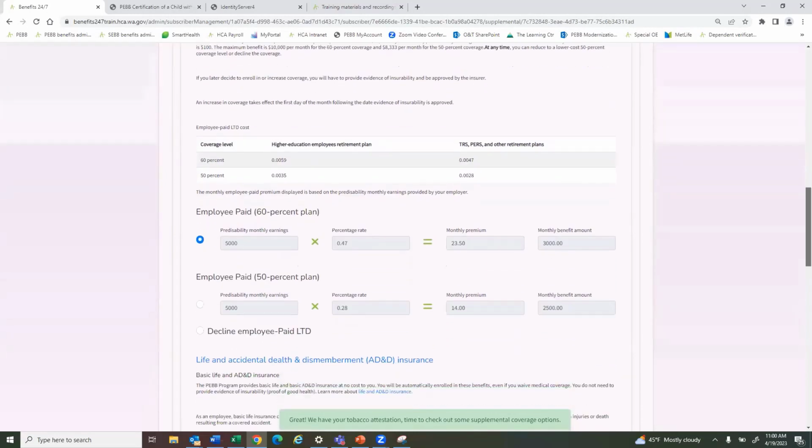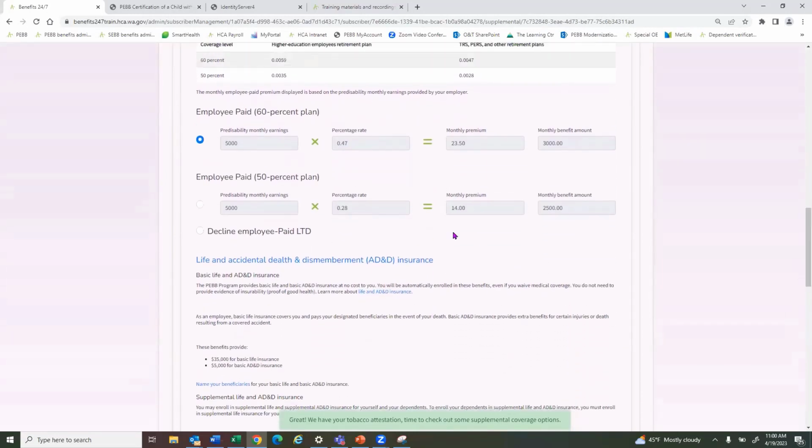Now, this is the stuff I was talking about earlier. So this is a state employee. So they can go ahead and decline right now. And again, within that 31-day window, they can come in here and just change it as much as they want, depending on which one. And it's telling them, like I said, their salary, this is the rate. Here's the plan rate for 28% for 50% plan. $14 premium, here could be the potential benefit. I'm going to go ahead and leave it at the default. For you higher eds, if you say 0, this will just not give any misleading information, right?